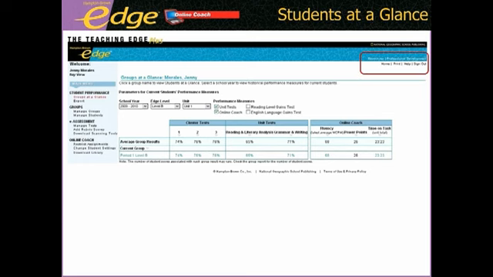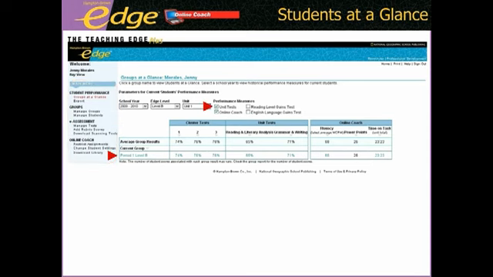First, here in the upper right-hand corner, you will find the quick links to the Teacher Resources page and Professional Development page. You can also print any of the reports using this print link, and you can access the Help screen, return to the home page, or sign out. On the left side of the screen, you will always see the main menu, and you can use these links to take you to different parts of the site.